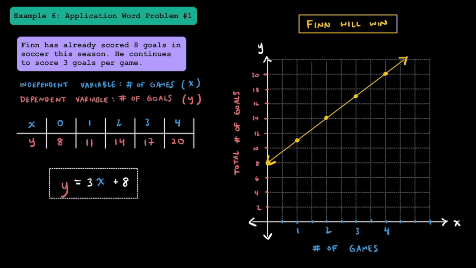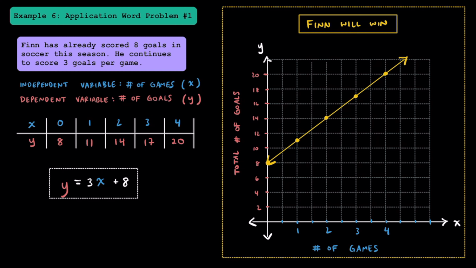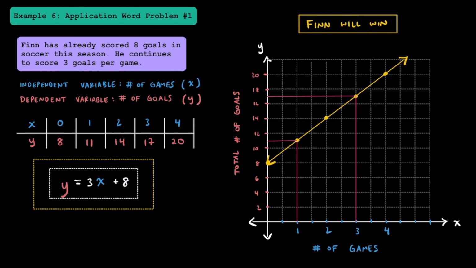there's your graph. In general, when you're given a word problem, start by identifying your independent and dependent variables, then come up with a table for values that make sense for the situation, followed by a linear equation that can represent any possibilities, and finally put it all together on a graph. And while the graph only goes up to 4 soccer games, the power of this equation is that we can plug in any value of x or any number of soccer games to predict how many goals Finn will have in total at this given rate.